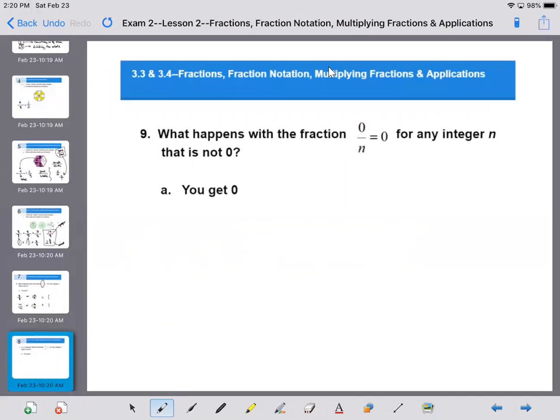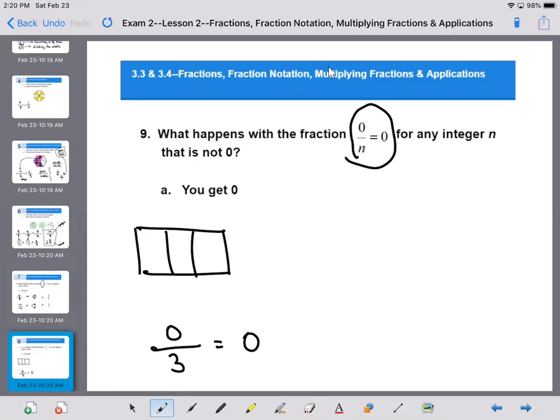Could be that you have an item that's subdivided into 3 parts and nothing is shaded. So you would ask what's the part to whole of the shaded region. We would say, well, 0 out of 3, or it would be 0 as an answer. And so that's what this algebraic property is saying, that no matter how many parts that we divide it into, which is your n, if we don't have any amount or nothing is there to count, then we would call it 0 out of n, which would be 0, or in this case, there was 3 as a denominator. So 0 divided by 3 would be 0.